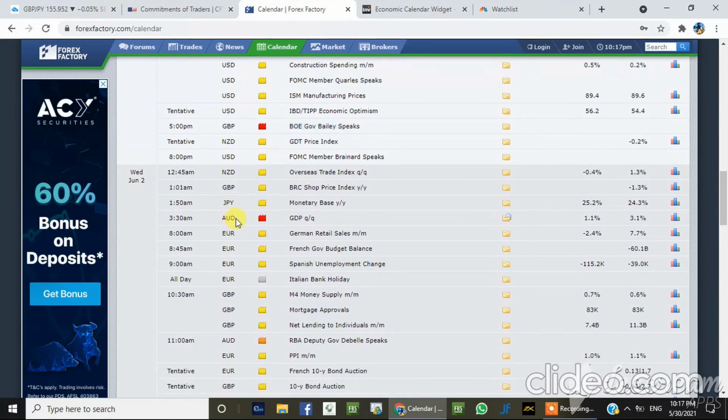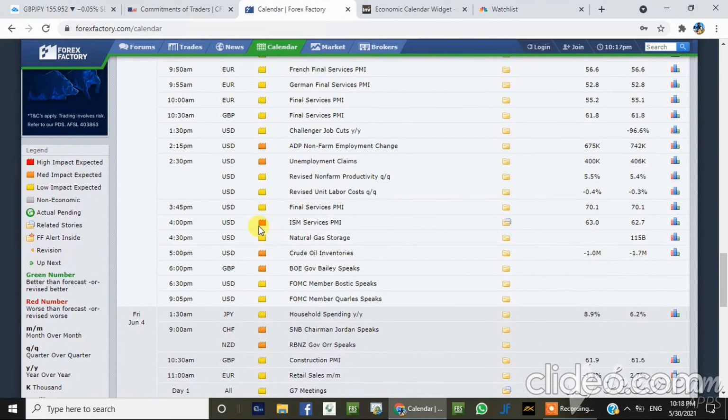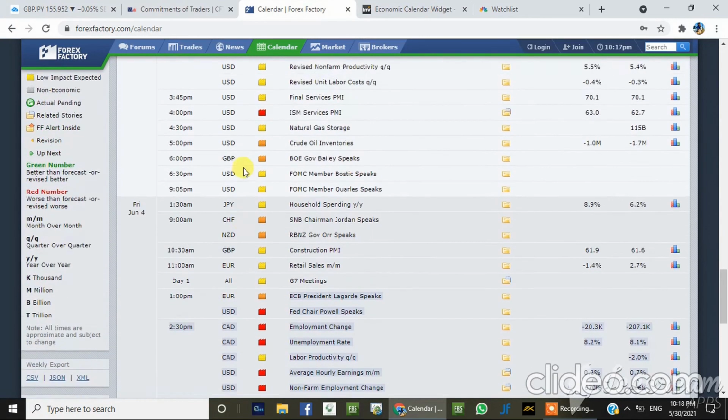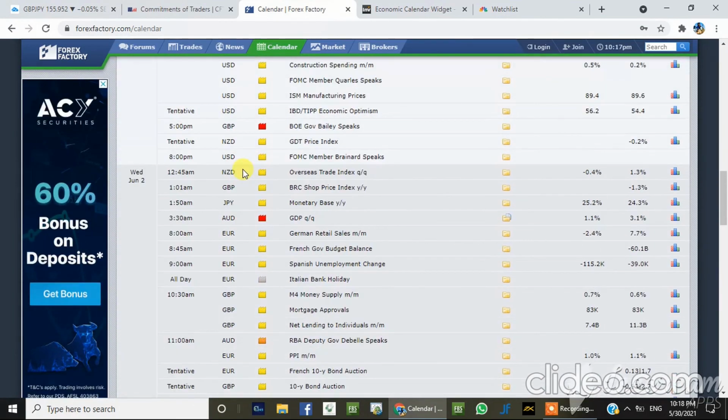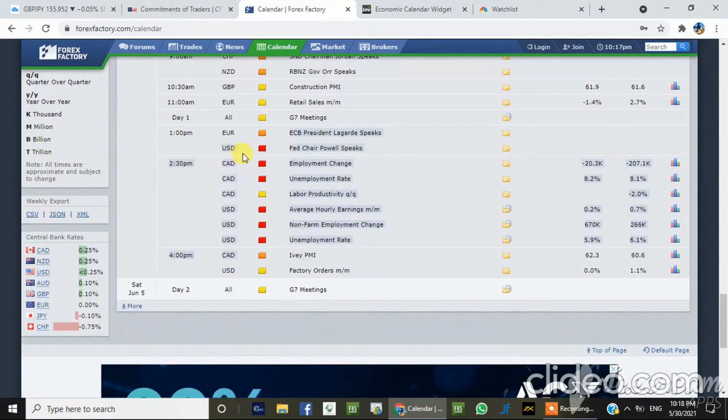And then on Wednesday we have AUD news. The reason why I'm choosing this news with the red envelope is because they are high impact news, so they have more impact on moving the markets in a specific direction. So we only trade those news with high impact. Then on Thursday we have USD news again. On Friday we'll be having a cluster of news. We usually call this NFPs. We'll be trading NFPs on Friday because it's at the beginning of the month. So this is where we watch out for our news.